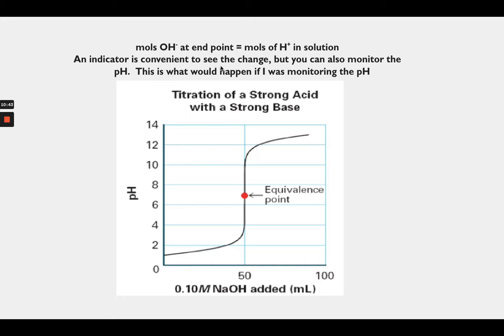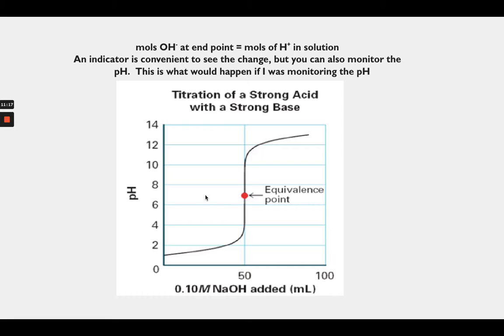But we could have also, in that titration, monitored the pH. And if we monitor the pH, you're going to get this really interesting curve. You're going to be adding milliliters, and for example, with the sulfuric acid, the pH would have been very acidic. And we'd start adding base, and that would cause it to become less and less acidic. But right at the neutralization point, we get this big increase in pH. We've basically neutralized everything, and then we start adding base, and then it becomes basic.